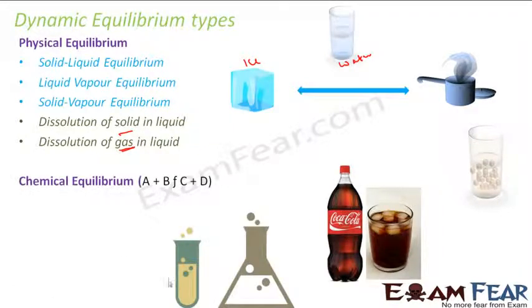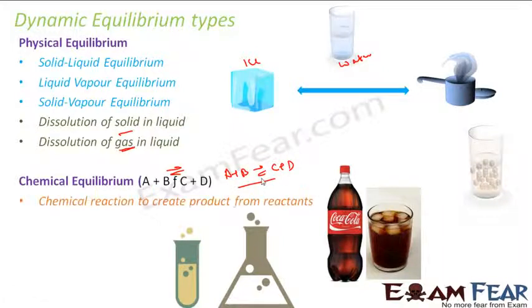And then we have something called chemical equilibrium, where we have two chemicals combined to form C and D. Or you can say that A and B are in equilibrium with C and D. We'll discuss more about this when we see the two reactants reacting with products in their equilibrium. And the types of chemical reaction we have are the normal chemical reactions, or ionization, or the hydrolysis of salt. So we'll discuss all these things in the next chapter.